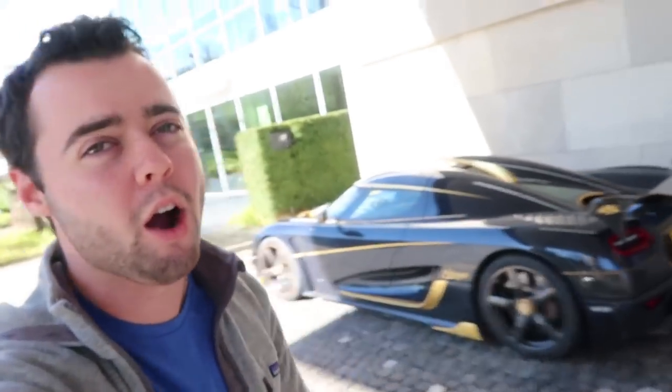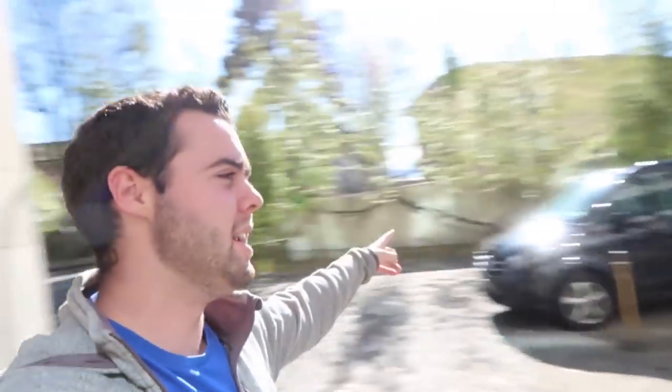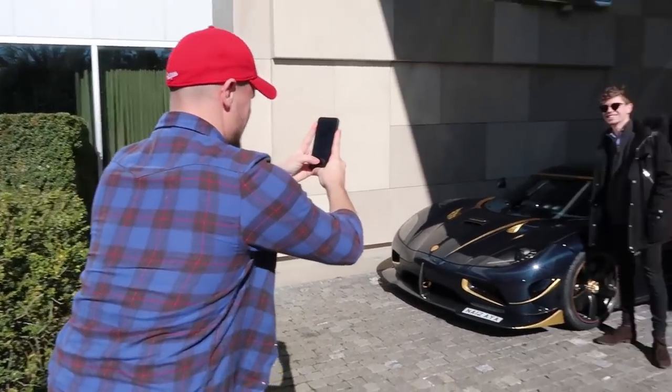We are in Geneva. Check out this epic Agera RS. And we got some cool YouTubers with us today. We got Seb Delaney. Hello, hello. We got Supercars of London, as well as Seen Through Glass in this V8 twin turbo Ferrari that apparently we are going to take to some supercar dealerships and go shopping. Look at that. Instagram photo shoots. I gotta learn from these guys.